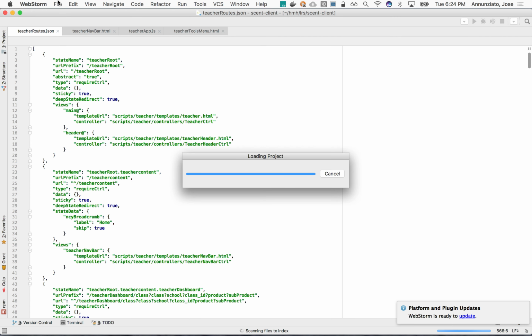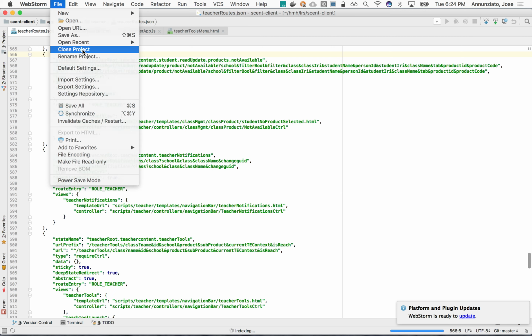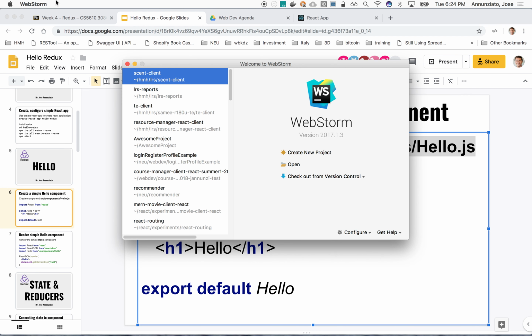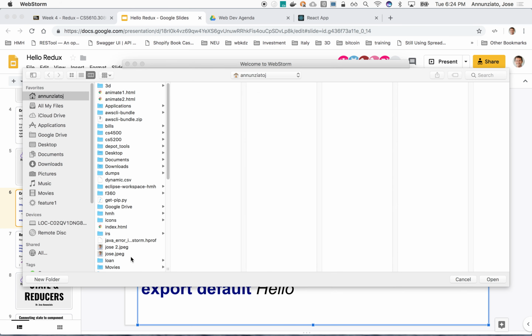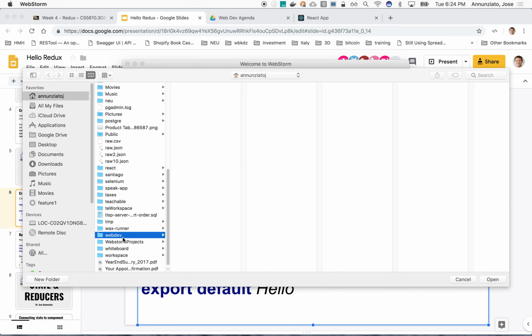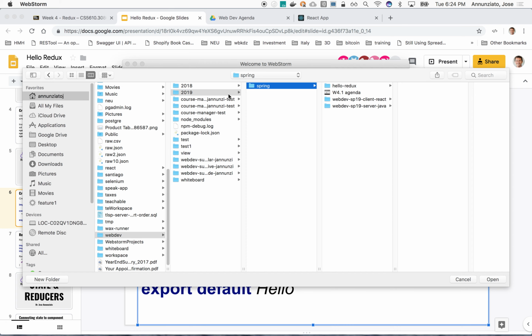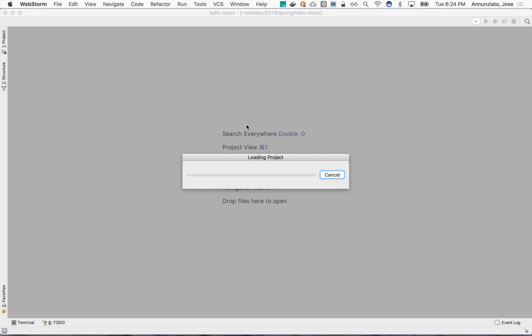And let's close a couple things here. And let's open up, let's see, where are we? WebDev, 2019, Spring, Hello Redux. There we go. Let's open that up.